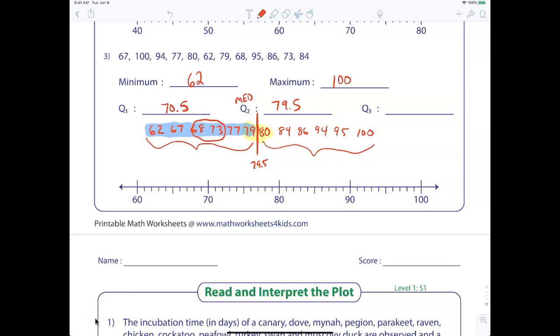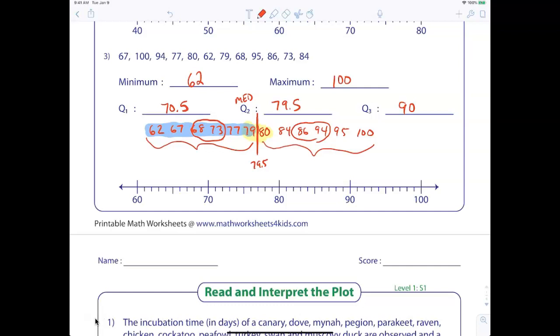And now I look at the upper 6. What are the 2 numbers in the middle here? 94 and 86, correct? You should be able to look at that and say, well, the average is 90, right? Take 4 from one and put it into the other, and they'll both be 90. All right, so quartile 3 is 90. Is everybody happy with that? Anybody have any questions?